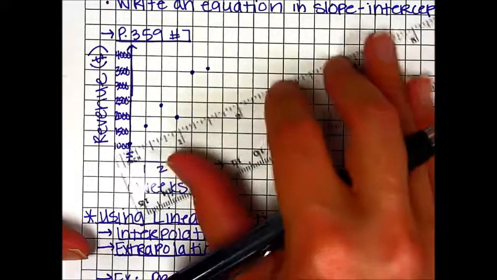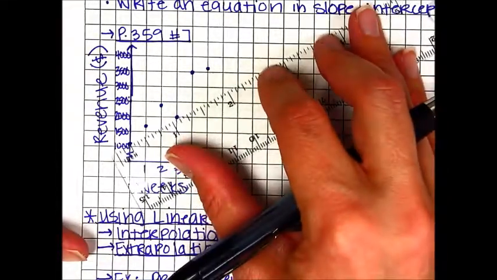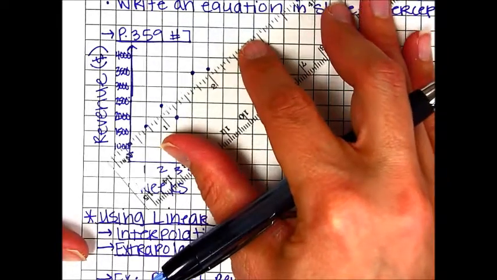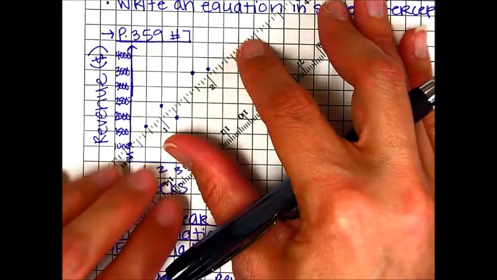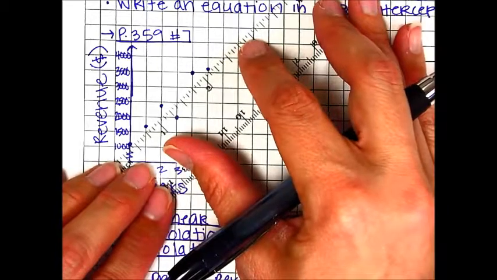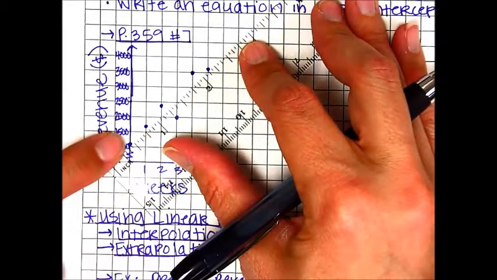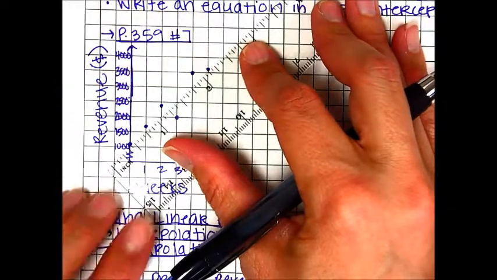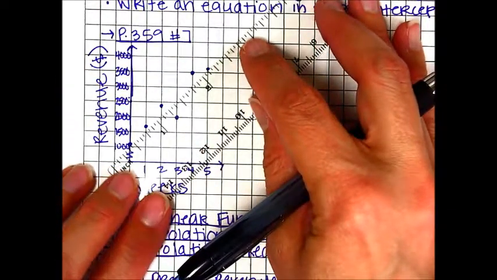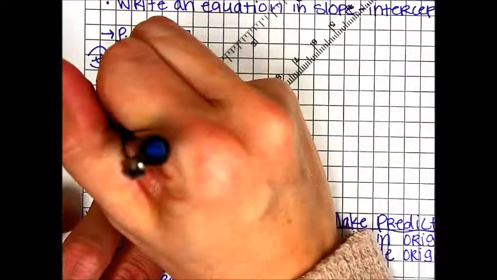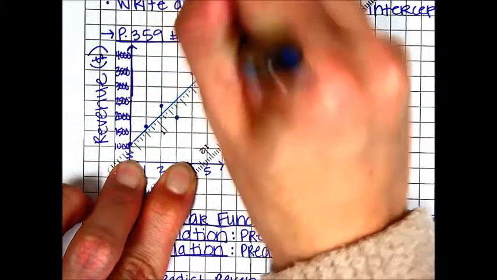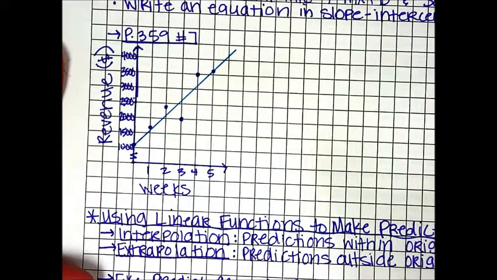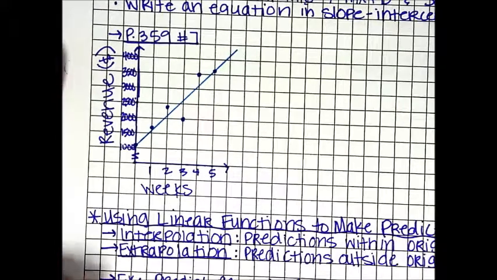But if I was going to try to make a line that has to go through at least 2 points here, and I tried to find something that was going to roughly go through the middle, I'm feeling like my best shot at the middle would be using this first point at 0, 1,050, and this last point at 5, 3,600. So I'm going to draw a straight line through there, and hopefully when I pull that away, we'll agree that it seems to fit through the middle of the points pretty well.